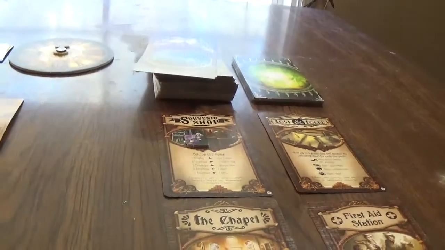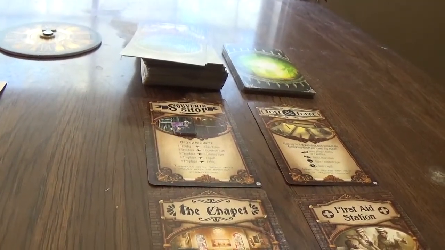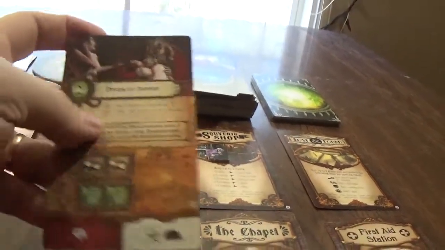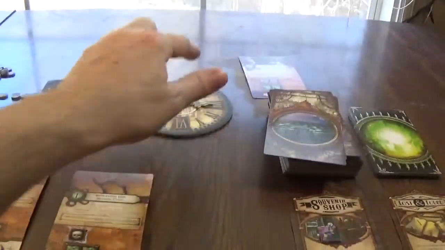He's going to spend 1 trophy. So let's spend 1 trophy to buy a clue token. Clue tokens help him. That's what he's going to do. That's his turn. The clock moves.